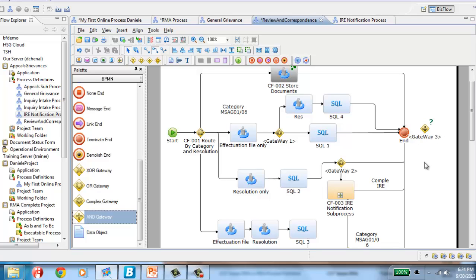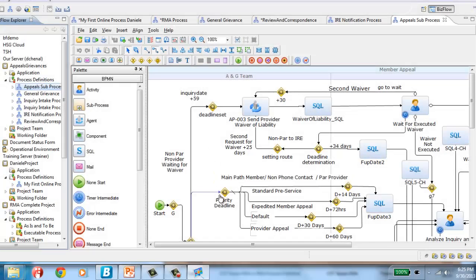And with the AND gateway, if you have several outgoing paths, they're guaranteed to all be taken. So not only will the gateway wait for any number of incoming paths, every path will be taken, guaranteed, on the outbound flow.